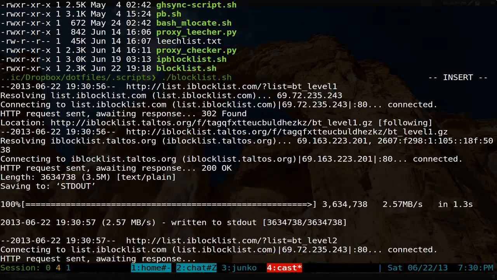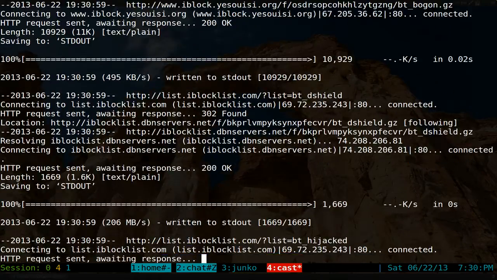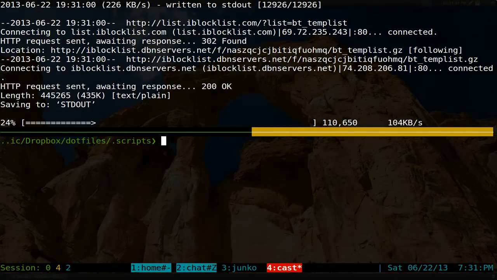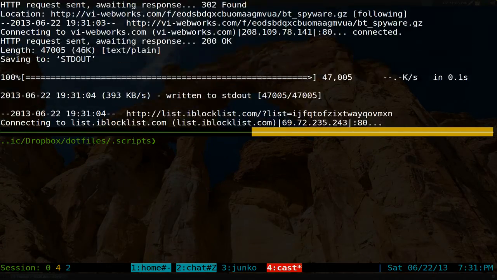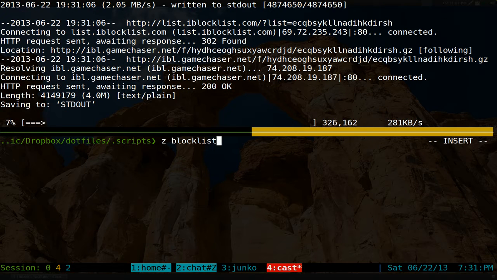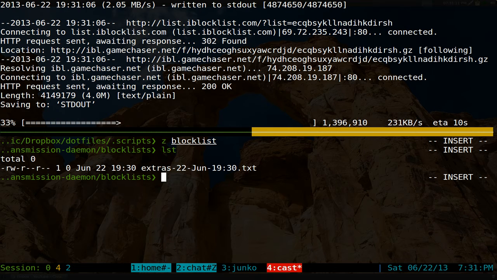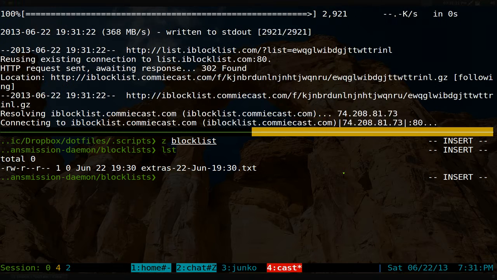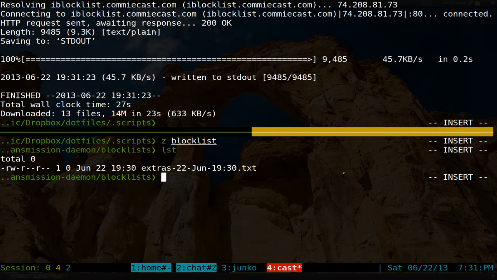and basically what it's going to do is just go out on the web and grab the list. And where it's going to save it to depends on which client you use. So what am I using here? Using the transmission daemon, right? Right now it's empty, but it's creating a file called extras, and in a minute you'll see. So wait for it to finish here. Right there you go. It's done, right?